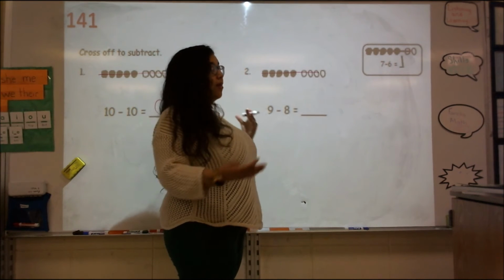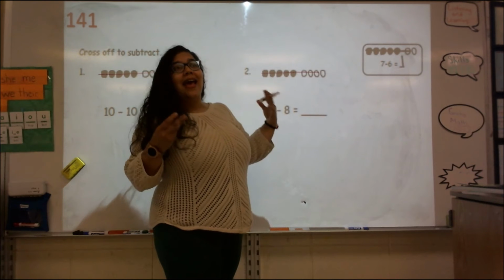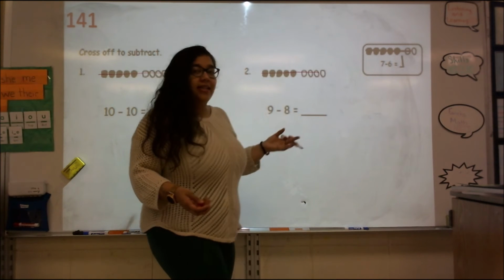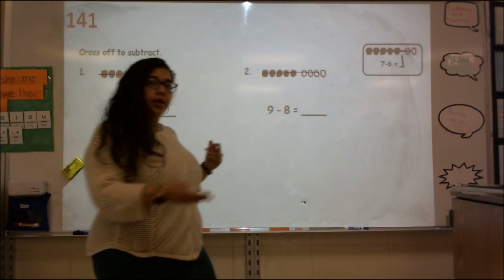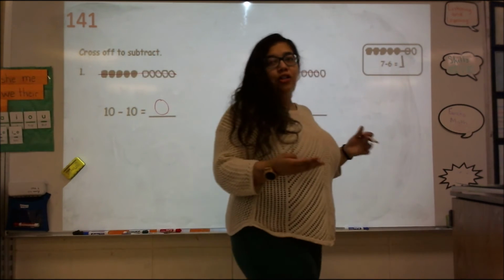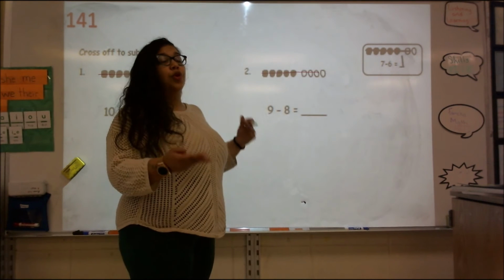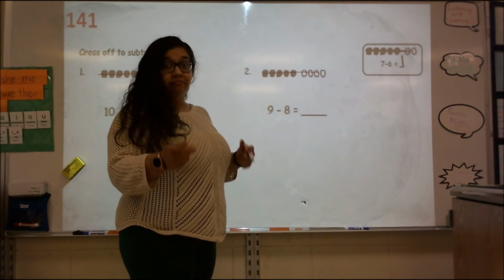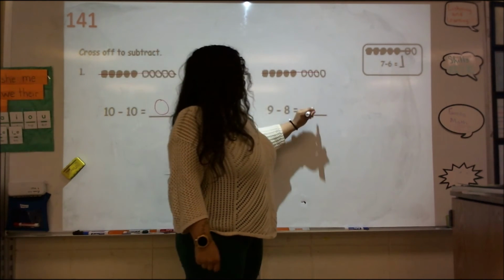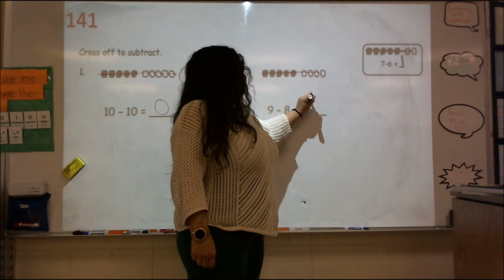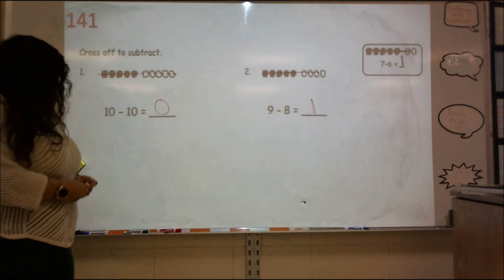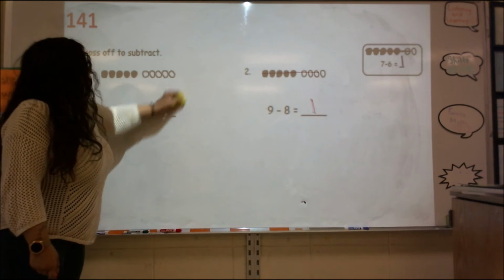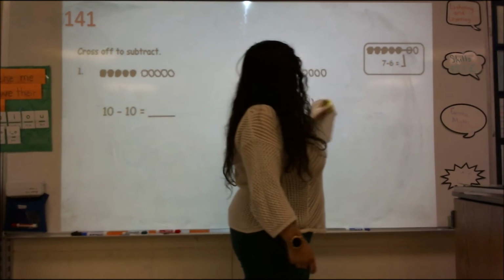This is why we have these different strategies to learn and utilize them. Sometimes we have to take a step back to make sure we're understanding what we're doing going forward. The old strategy is never bad. It's just we're going to learn ways to make it better. So 9 minus 8 we see is equal to 1. 9 minus 8 is equal to 1. All right, let's do a couple more practice problems, and then I'll let you get to work on your own.